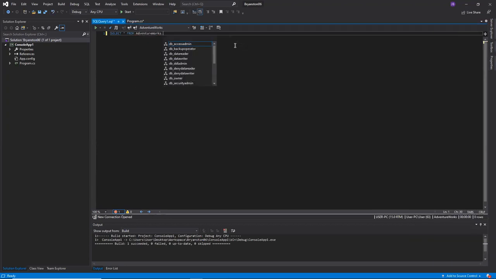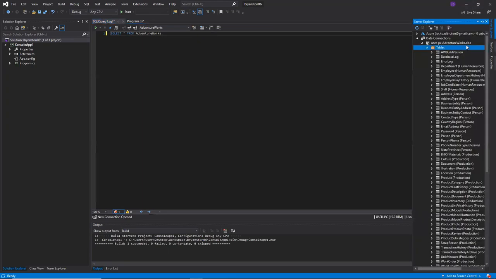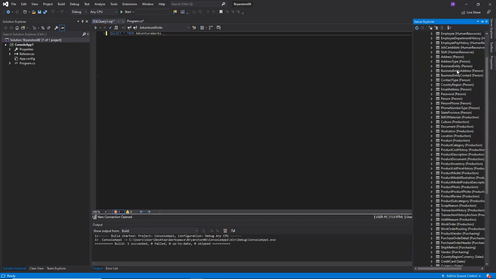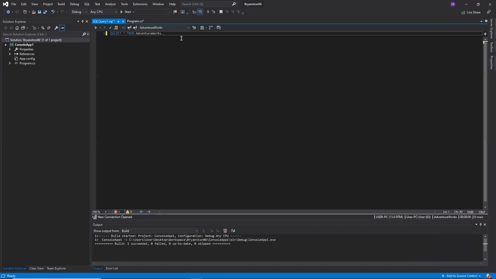Okay. AdventureWorks dot. Okay. I have to explain a little bit here. You can see that each of the tables has some brackets after it. So you can see we've got currency, sales, work order, production, person. Okay. You can see there's also a person, phone, person, and phone number type person, state, province, person. So what the person is specifying is the object that this is a part of. So I'm looking inside the person object and I'm fetching the person table. Okay. So this is just the name of the table. It's adventureworks.person.person, exactly how we had before.